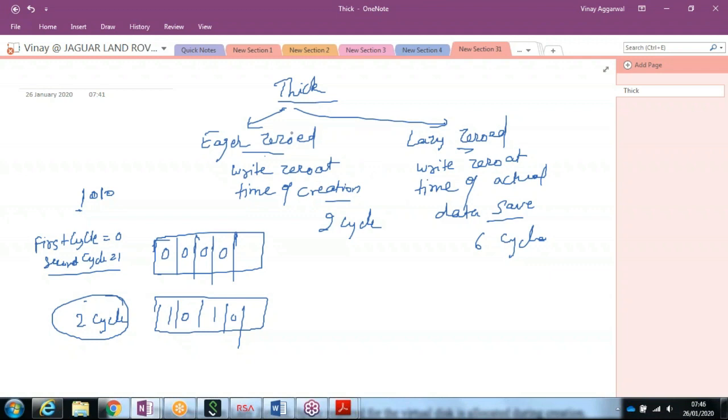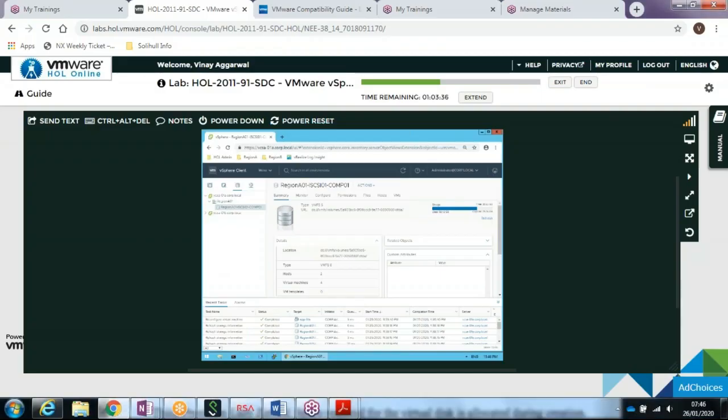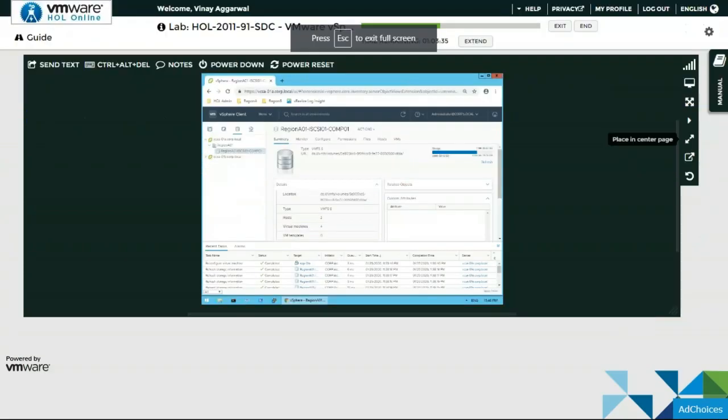But at what time I am writing those 0 matters. In eager zeroed, whenever I am creating a new hard drive, at that time it will write all zeros. So your creation of hard drive will be slow. Whereas in the lazy zeroed, when I am writing data, at that time it will write 0. So let's see. So let's go to the lab.